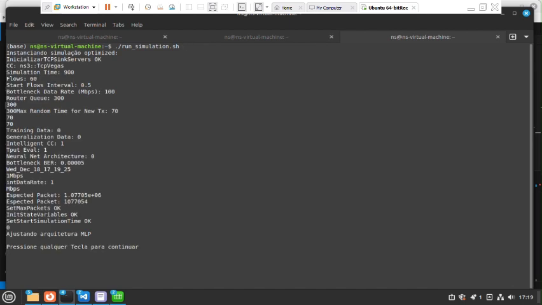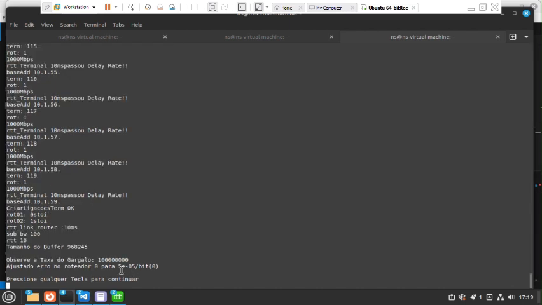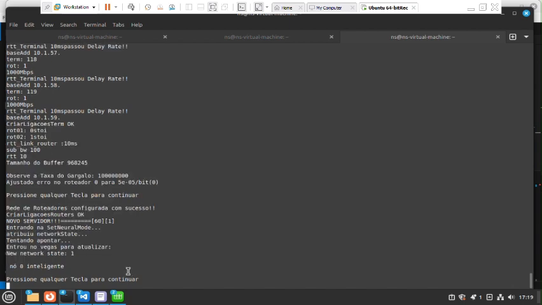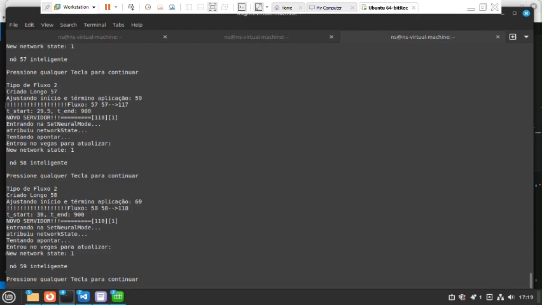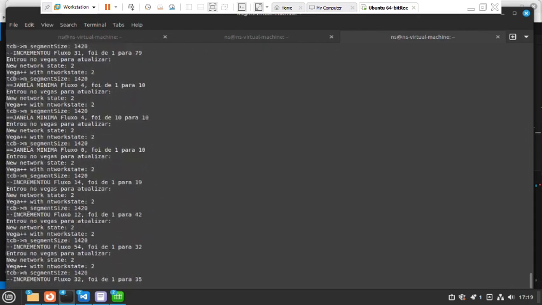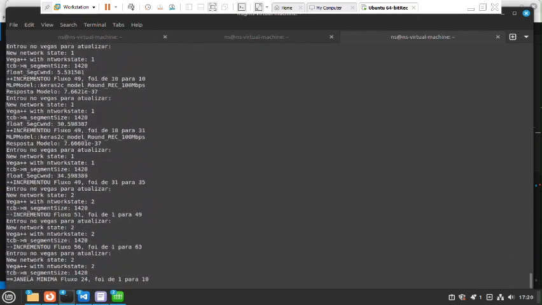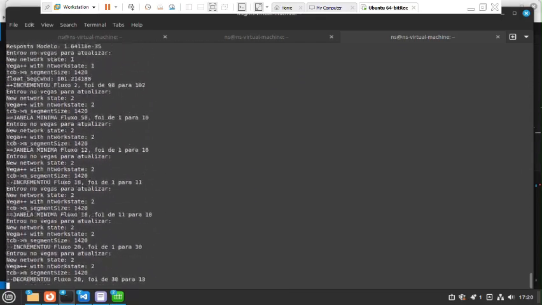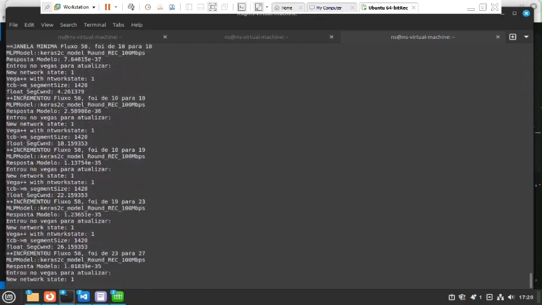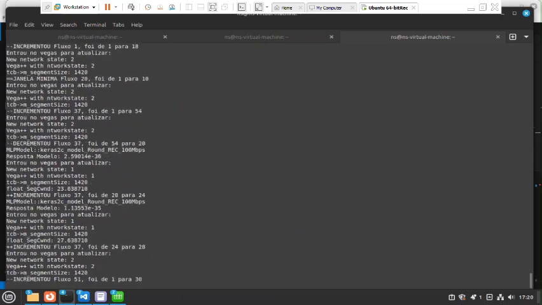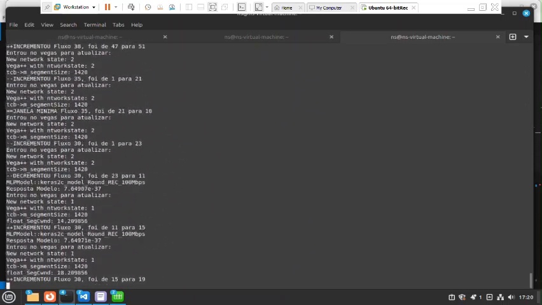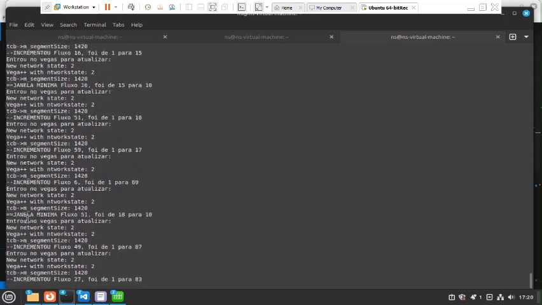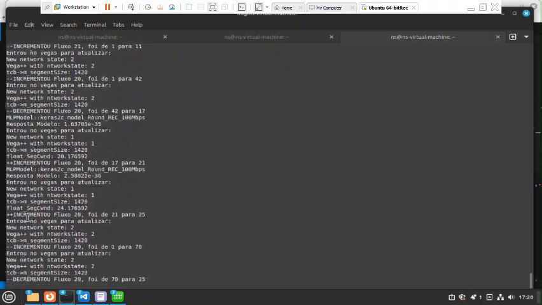Again, MLP again. Again, the same error, same bottleneck rate. This is the last one. So we have our simulation here. Okay, executing here.